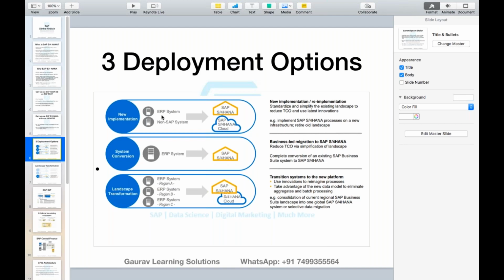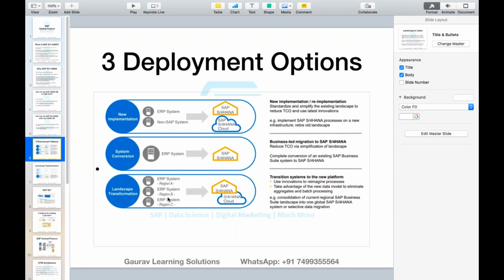If there is a lot of changes required, if you want to redesign your complete current system, then you can go for the new implementation. But if you are happy with your system, happy in the sense you want to upgrade this by just doing the small changes, then you can upgrade to S/4HANA.